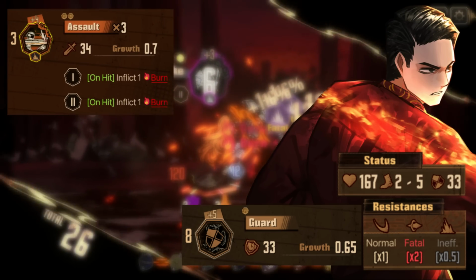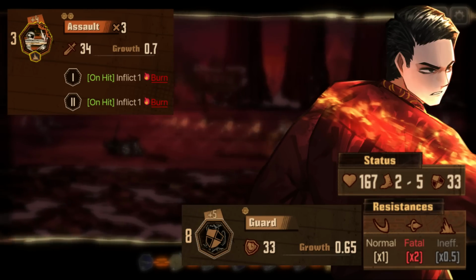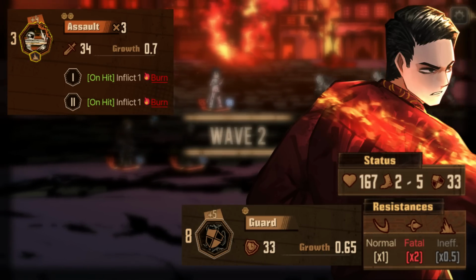His first skill, Assault, doesn't really reflect this in any meaningful way. Every Liu skill 1 basically just inflicts a small amount of burn and doesn't do much else, so there really isn't much for me to comment about it.